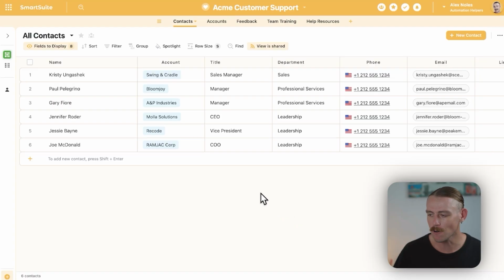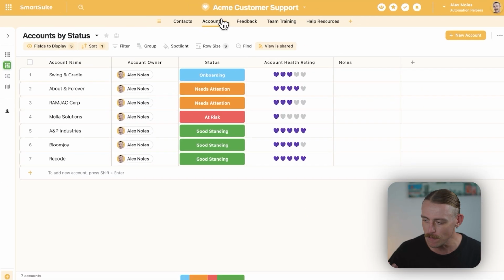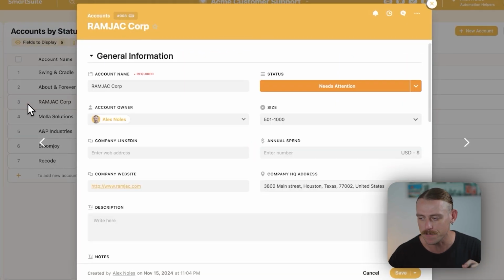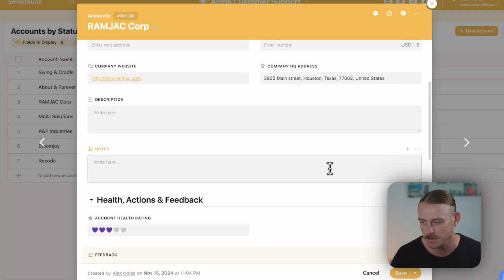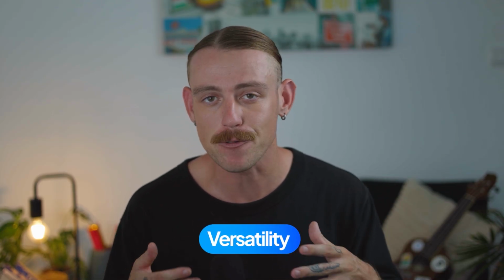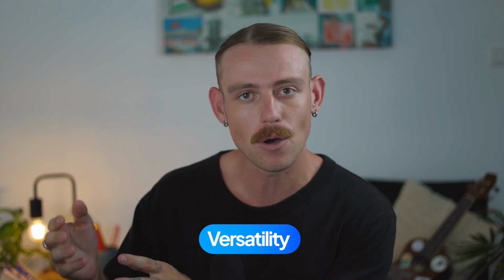Something that we use internally at Automation Helpers is SmartSuite. SmartSuite offers a robust solution designed to solve issues for businesses. It enables users to manage diverse workflows across various departments such as sales, HR, marketing, and operations. Its versatility allows businesses to handle tasks from those that are simple to those that are complex. I'll give you a quick sneak peek into how we are using SmartSuite internally at Automation Helpers, as well as discuss the automations and features we have set up that streamline our processes.